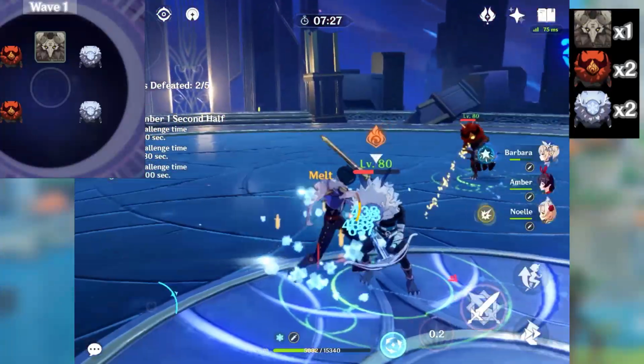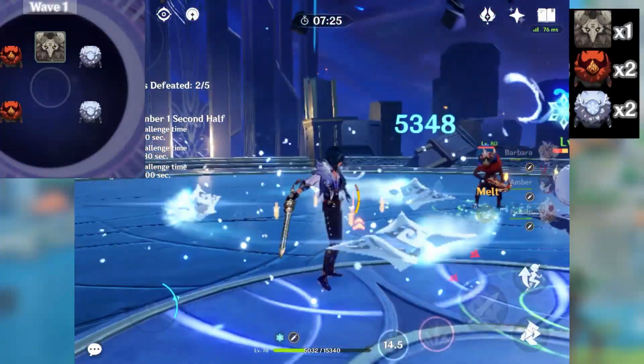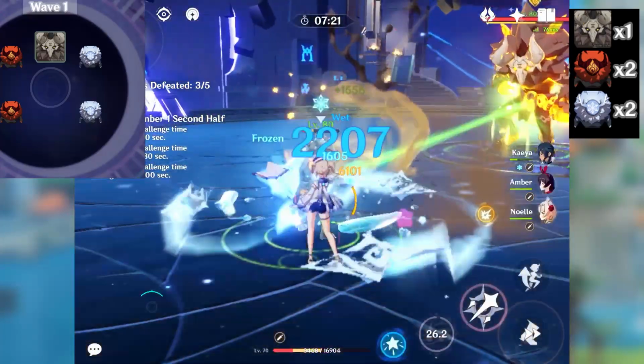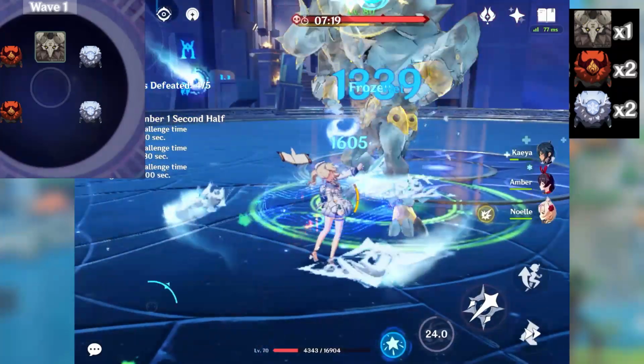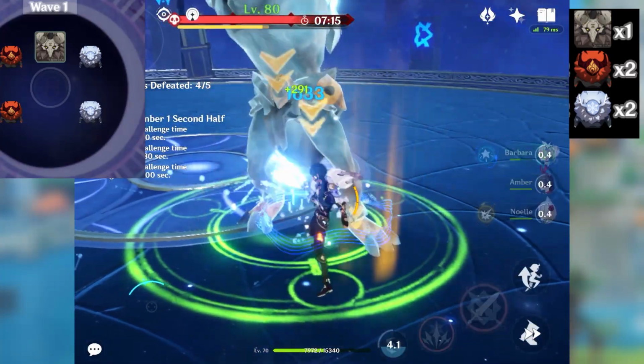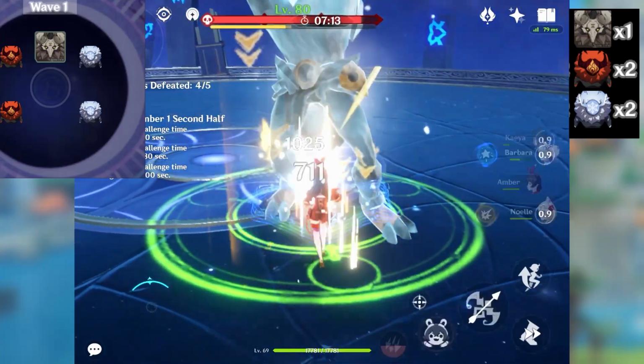So once we clean up the archers, we're just going to have the Stonehide Lawachurl. He does have a Geo Shield, and to break that the easiest, you're going to want to use either Geo attacks or a Claymore character, or the overload reaction between Pyro and Electro.